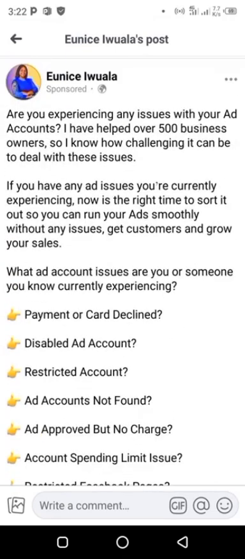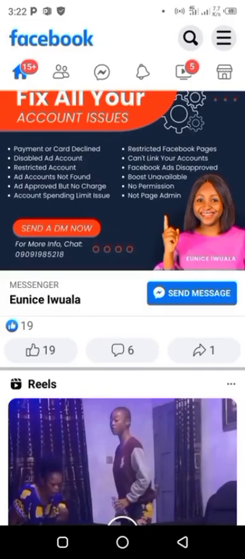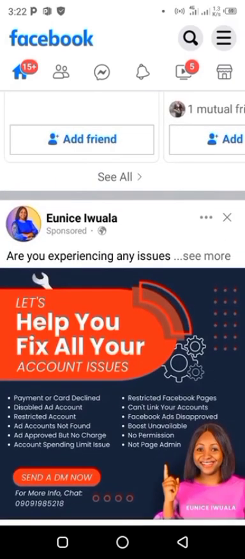Now for me, the second thing I do, I first see what people are commenting, and number two, I will like the advert. The reason you like the advert is that anytime you come on Facebook, Facebook is going to show you the advert. So you will know, oh, this advert is still going; the last time you saw it was 6 comments. Oh, people are coming. The last time you saw 20, you know that this particular advert is running. You can do it based on your business.